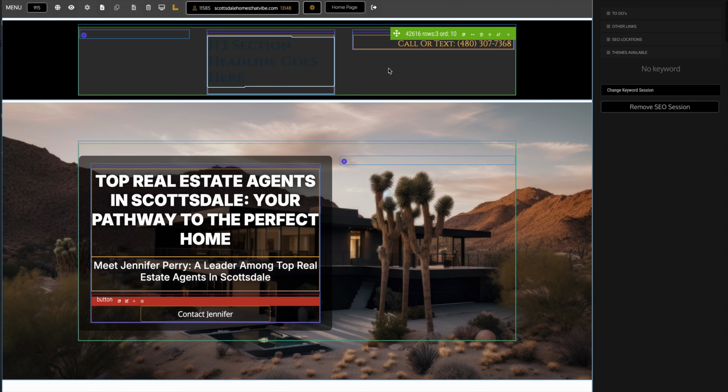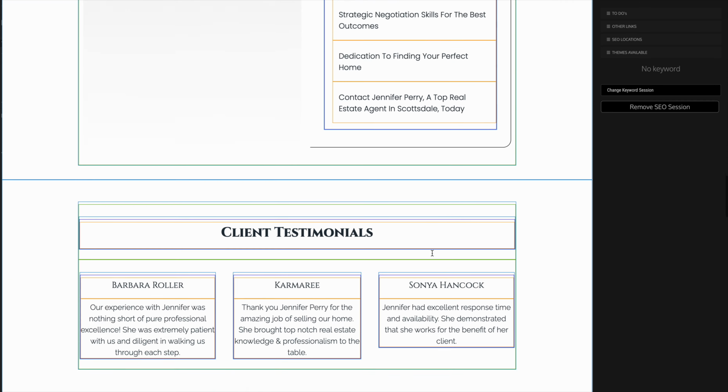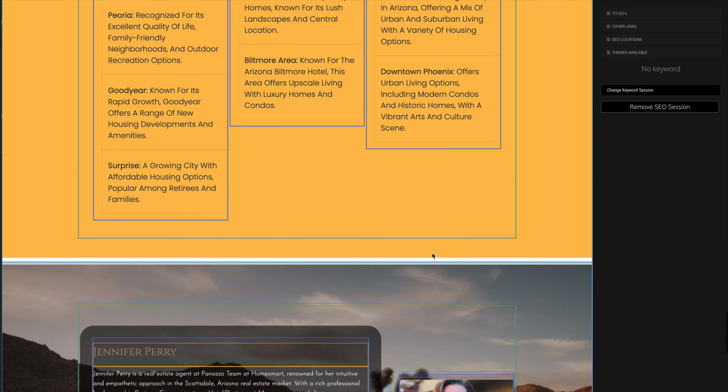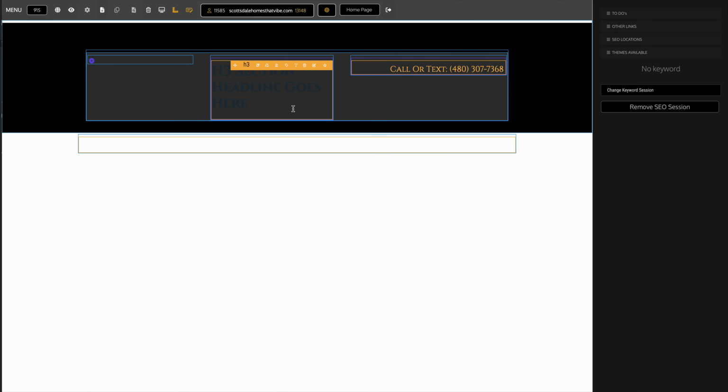Now, to speed this process up, if you have a very lengthy page, which she does here, it's a lot of content to load when we're in editing mode. So you have this little icon with a pencil right here. We're going to click on that, and it's going to allow us to speed up the page. So now we're just going to be looking at this.